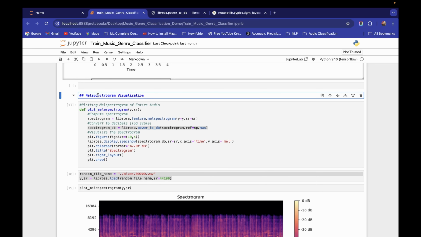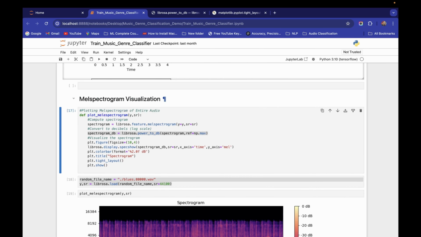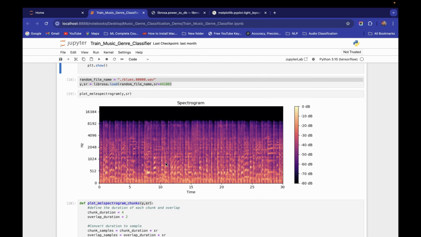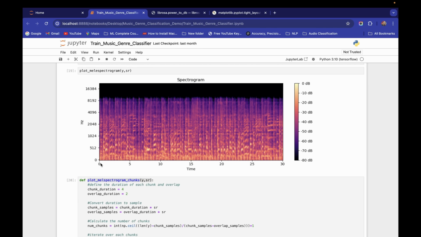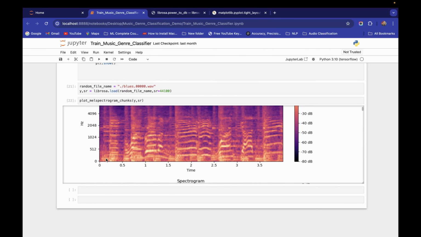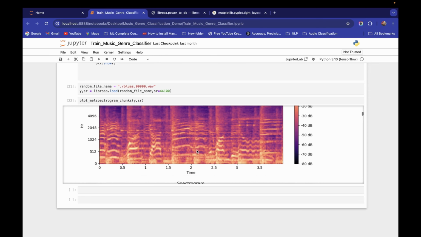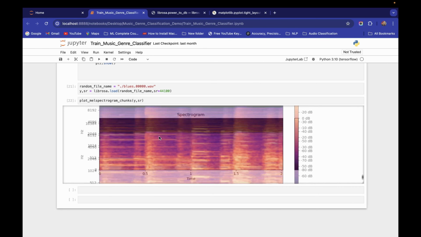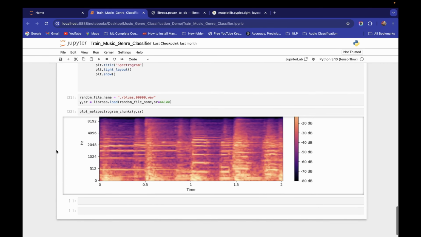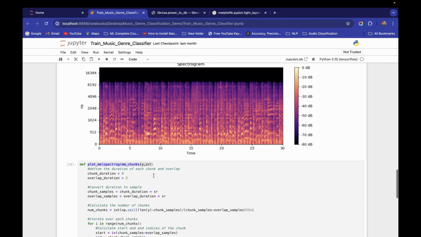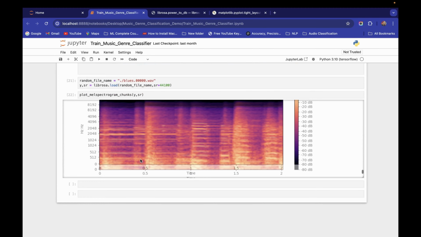Let me show you the difference, that is why chunking is important. That's why I plotted this Melspectrogram for the entire audio. Here, if you see, this 30-second audio is represented on this Melspectrogram. And for every 4 seconds, something is different. For this 4 seconds there is this variation, and this variation is for the next 4 seconds, and this is for the next 4 seconds. This is the variation we are capturing. It's very hard to represent the entire 30 seconds in a single graph, but it's easy to represent 4 seconds on one graph.